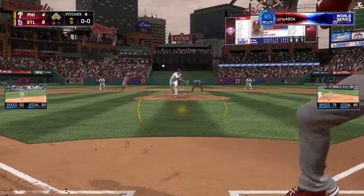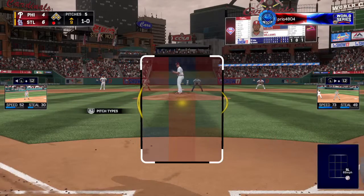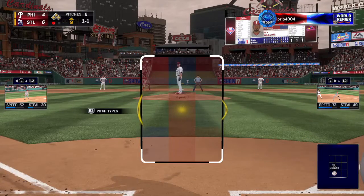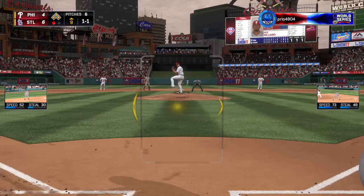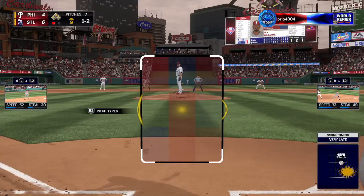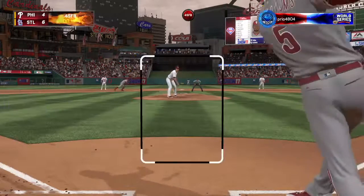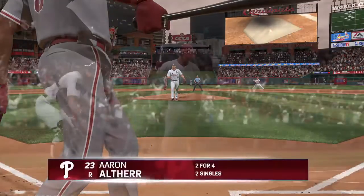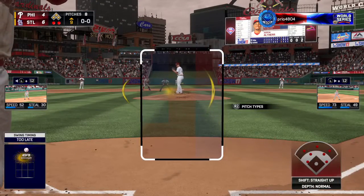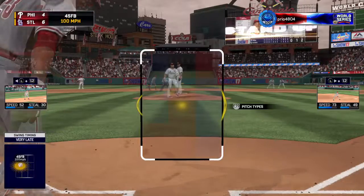Here comes the first pitch. Number 5 is in now as he watches a pitch for ball 1. Cardinals get the bullpen started here as a right-hander's up and warming. And a strike to even the count. 1-1. Now a swing and a miss, and he's behind 1-2. Well, these hitters can expect to see a heavy dose of that big fastball from this reliever. It's a major part of his arsenal. Got him to chase out of the zone that time. Number 5 is retired, and now they're down to their final out in this one.